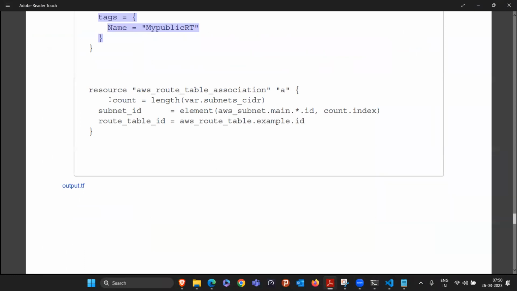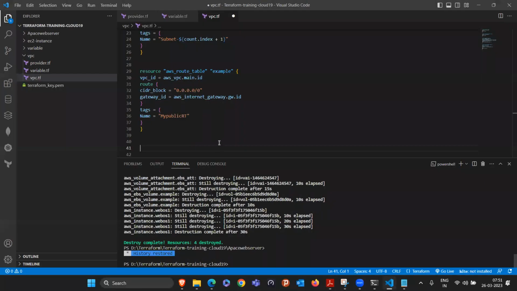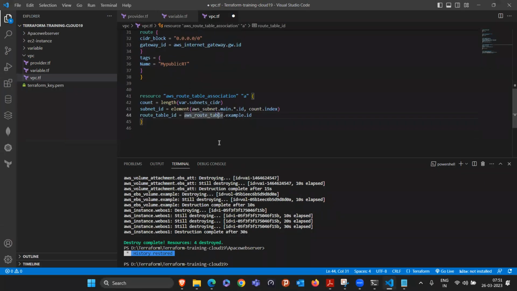So that's why again we use the count value. The total count is 2. First they will run at the 0 index, then they will run at the 1 index. So the first time they will associate subnet-1, then the second time they will associate subnet-2. That is the meaning here. So again, let me just copy this. So this one is answered.